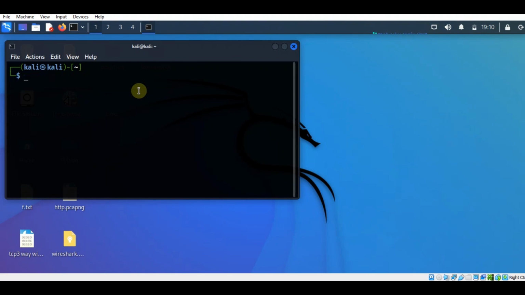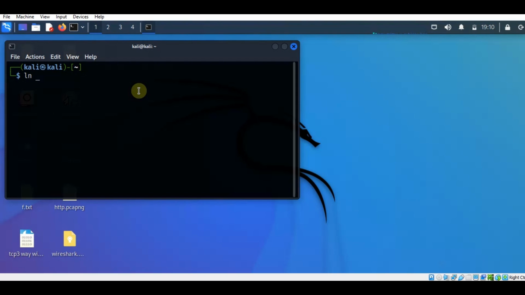Now, these links are created using the ln command. If you want to create the soft link, we use the -s option with the ln command. And if you want to create a hard link, we use it without the -s option. So, only the ln command.